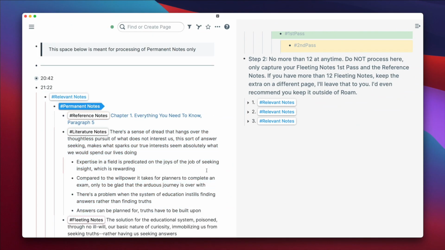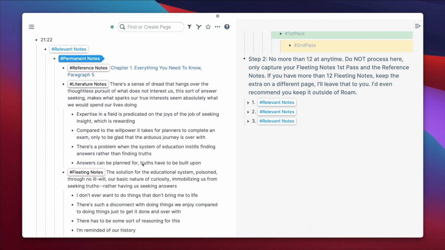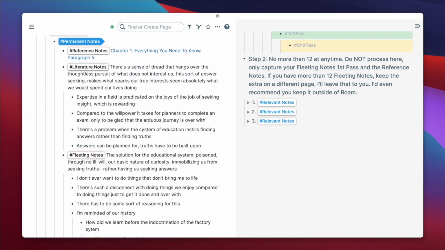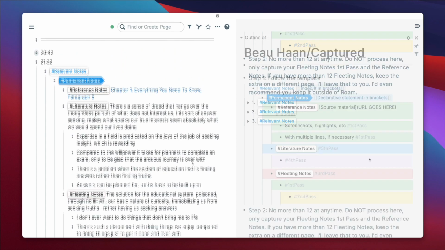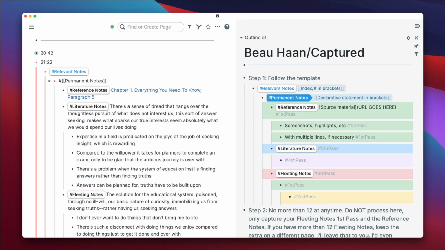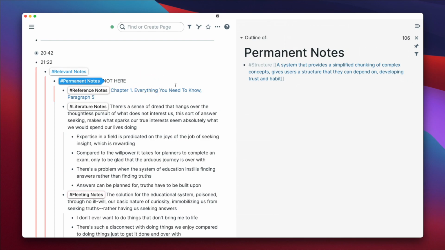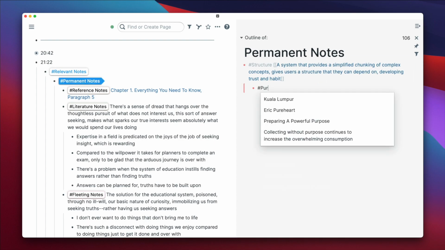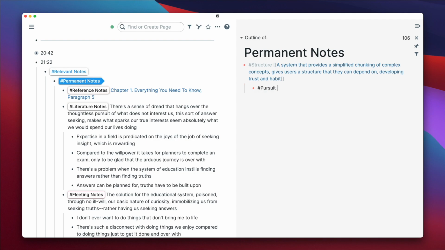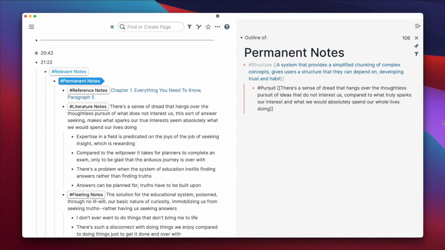I'll add my literature notes, summary, all familiar stuff. But now, when I want to write a new permanent note, I do not just write it at the top. I close the capture page and I shift click to open the permanent notes page. This is the Zettelkasten. I begin with my index, which is notated by a hashtag. Then my actual permanent note, which is continuing the conversation from the note above it.